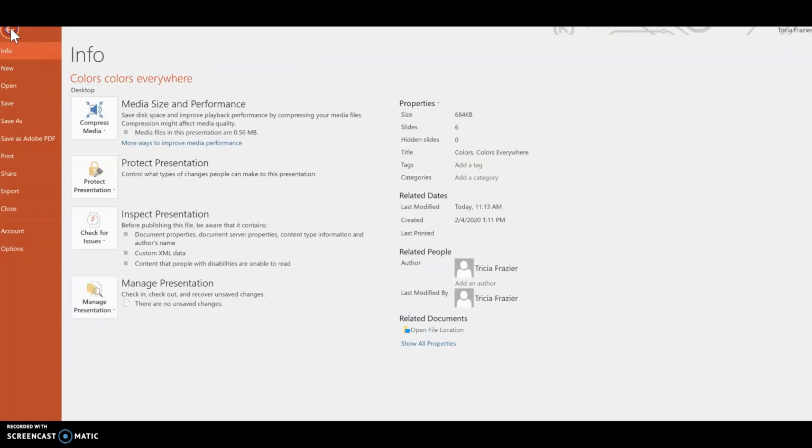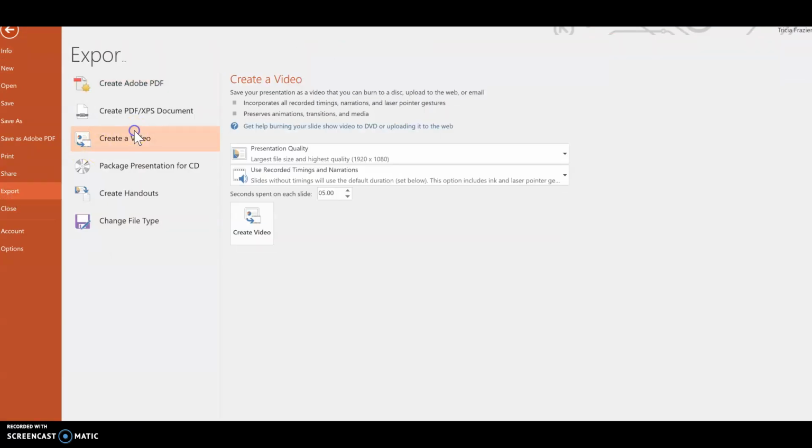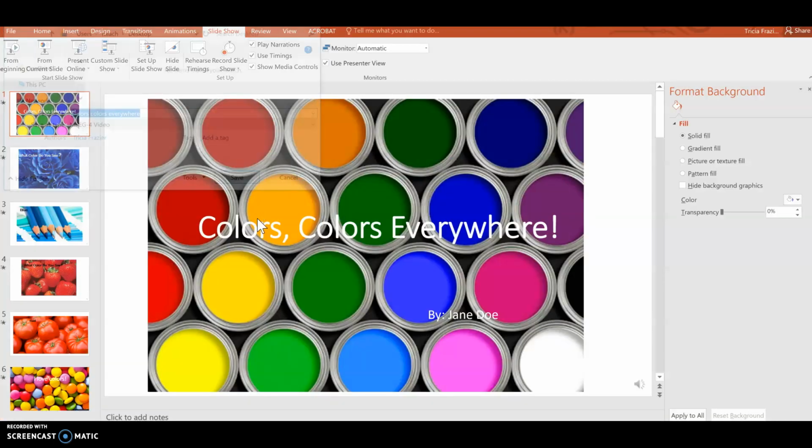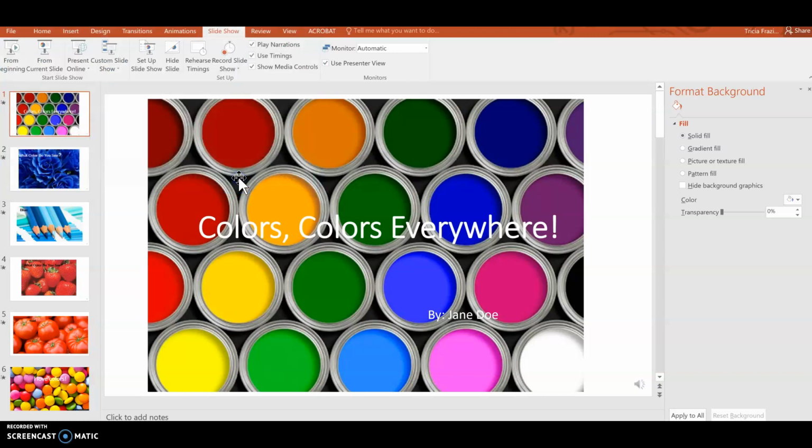And when you save it, you're going to export it, create a video, and you're going to save it as an MP4. See the MP4? Make sure you save this and save both these versions to your Dropbox. Like I said, I'm going to put it on my desktop for now, but you want to save it to your Dropbox because we're going to use these, and I want you to see how to do this so that when you create your own ebook that you're ready to do it.